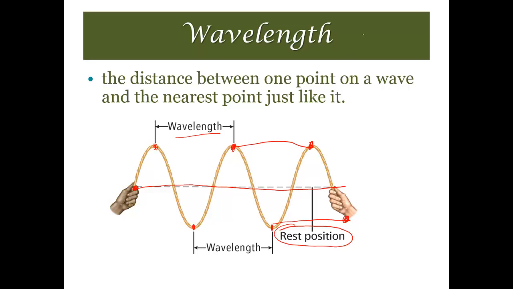And you'll see later on, just in case, wavelength is abbreviated because we use a lot of Greek symbols. Wavelength is abbreviated with the Greek symbol lambda, and so it looks like an upside down Y. We'll get to this a little bit more, but just so I kind of introduce it now.